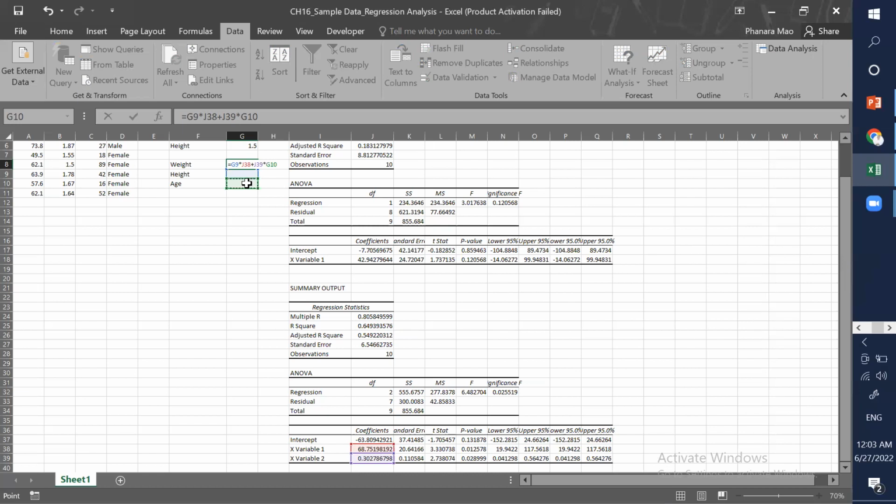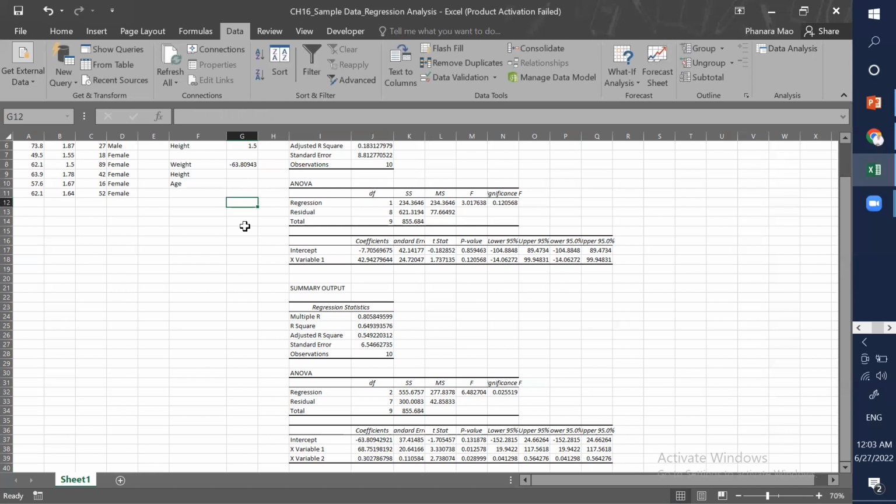The same with age. But do not forget you have to add the intercept, which is this one. Enter. So that's what we got.